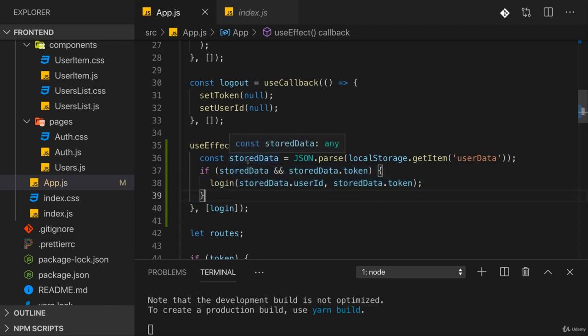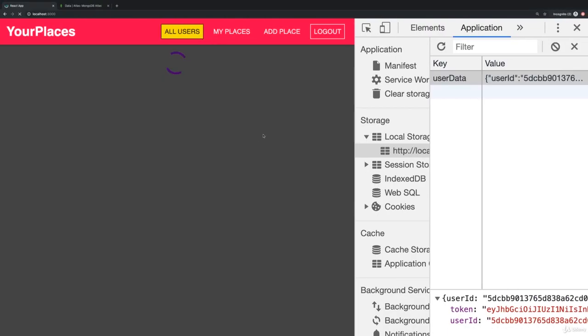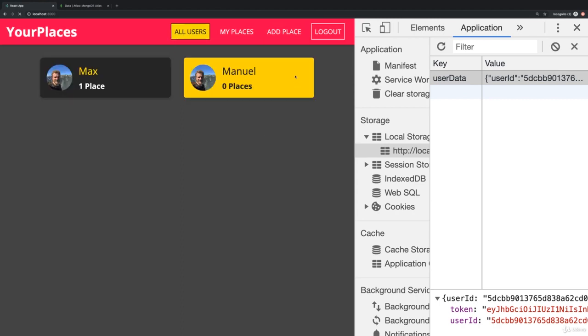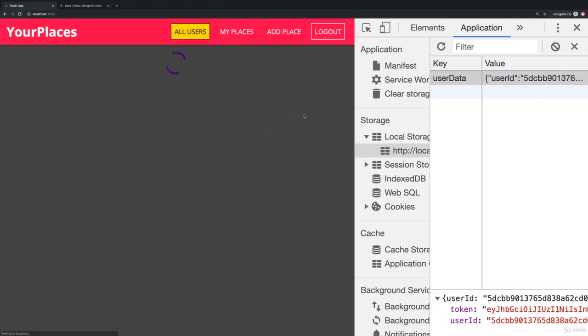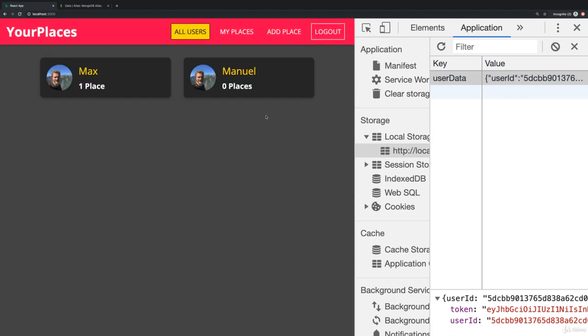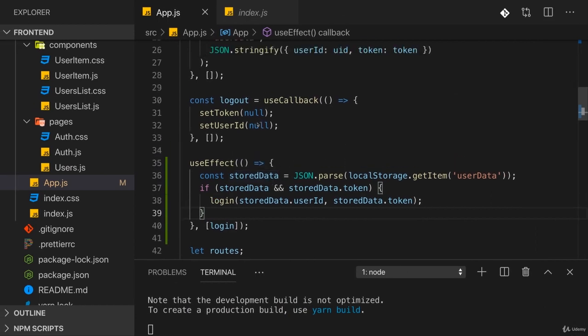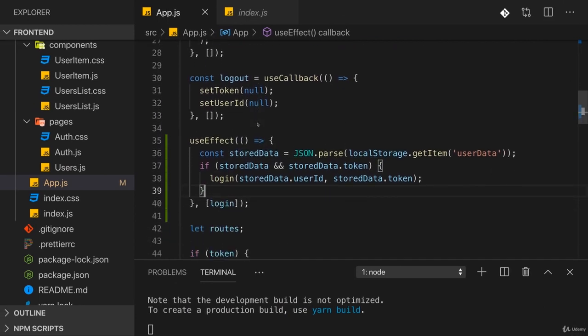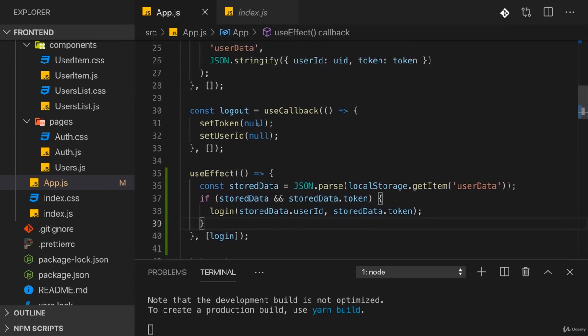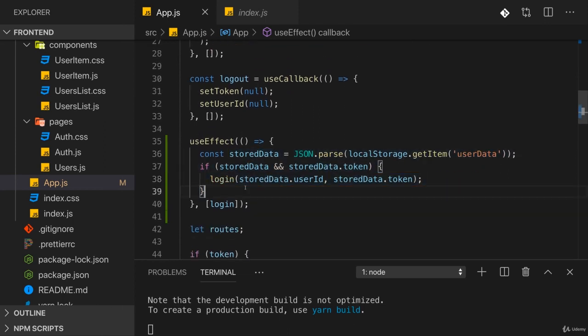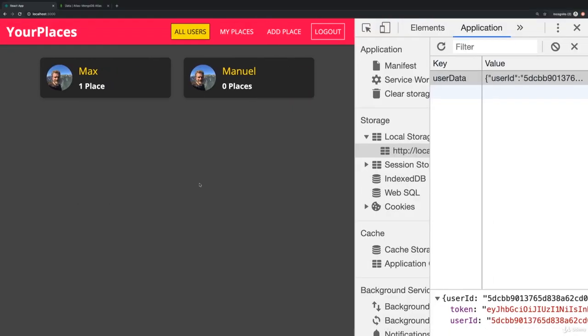So if we now save this and I reload here, you see indeed I switch to the logged in mode immediately. We see a brief flickering here because the first render cycle is in unauthenticated mode, but as I mentioned, you could avoid this by instead loading some splash screen for the very first render cycle until useEffect is done. You would just have to manage your isCheckingAuth status here inside useEffect and set it to false to indicate that you're done checking once you are done. Here, I don't really need that because it loads so fast, I don't think we have a real problem here with the user experience.